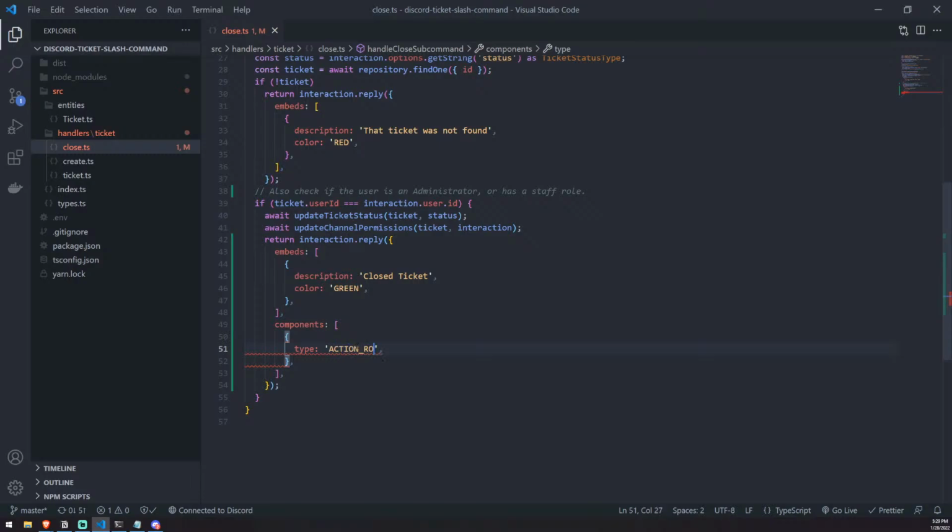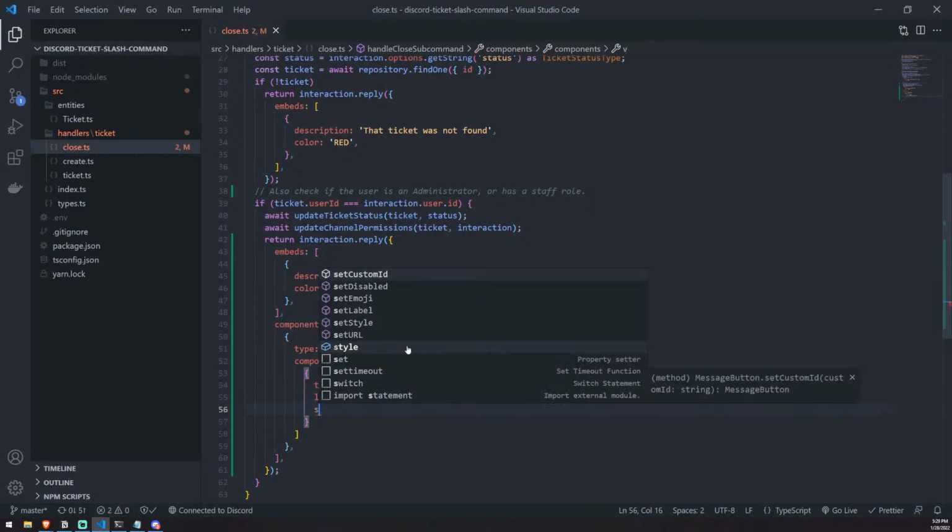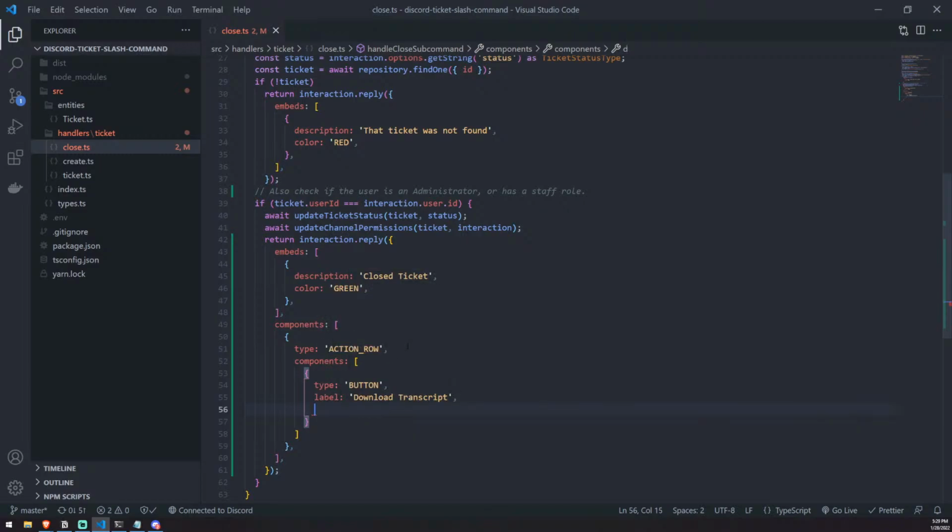We need an action row first in order to have a button. Completely forgot. Okay, so components, type, button, label, download transcript. Oh, we need a custom ID too.